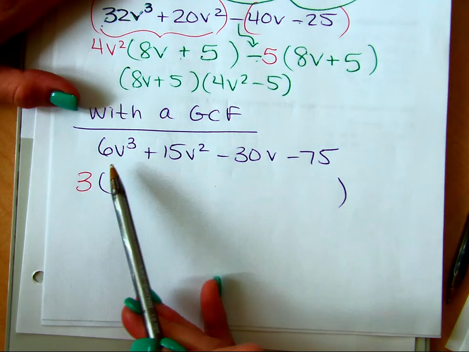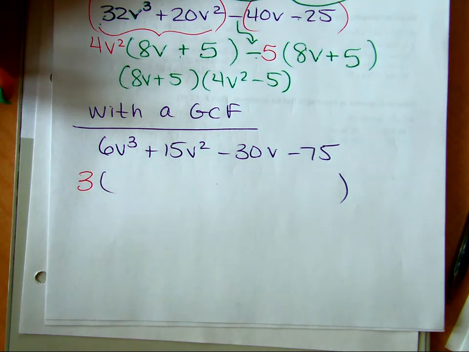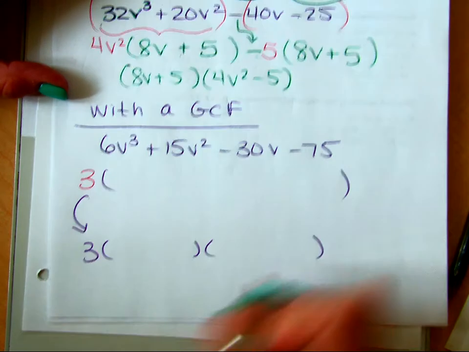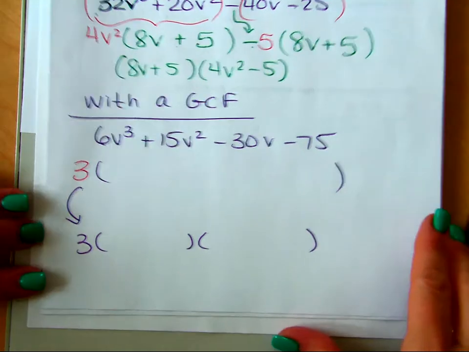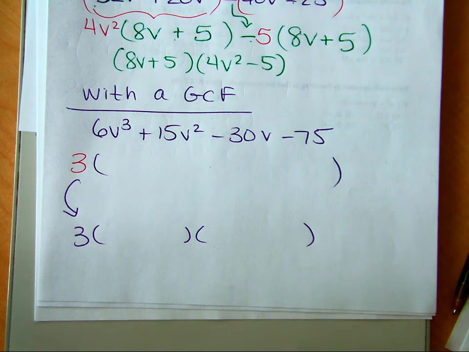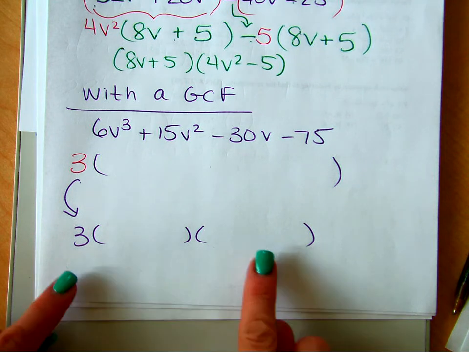So I pulled a 3 out. The first thing I'm going to do, because this is where everybody in FlexPace had to do retests, is that 3 is now part of your answer. You're still going to have your 2 parentheses, but once people pull the GCF, that's like they forget about it. You can't just forget about it. It's part of your answer. Okay? So I have my answer all ready and set. I got my 3 there.